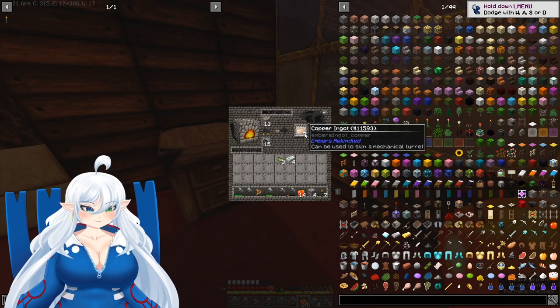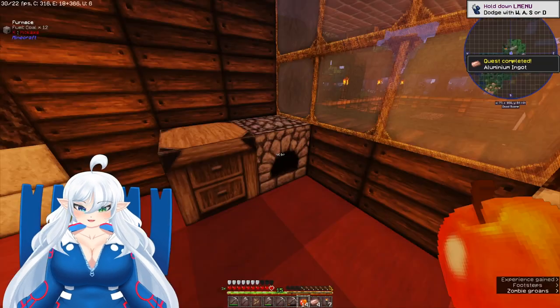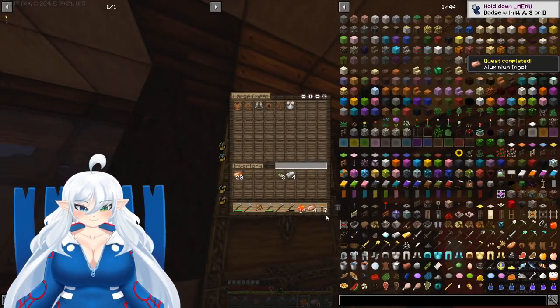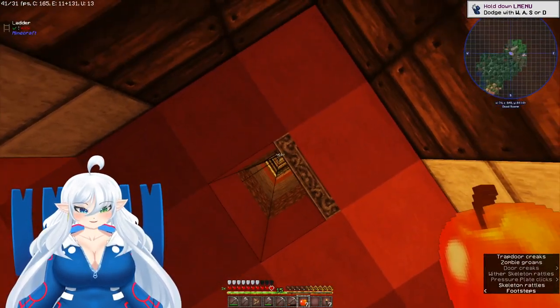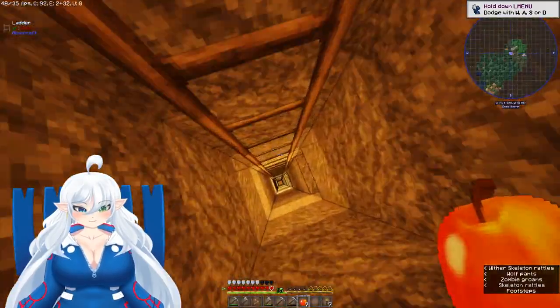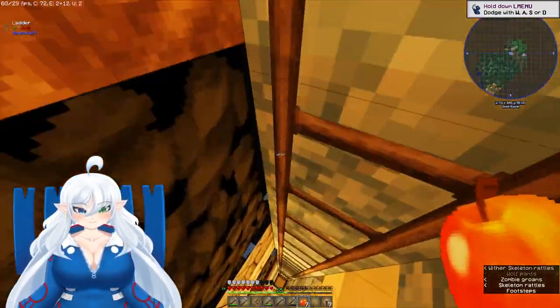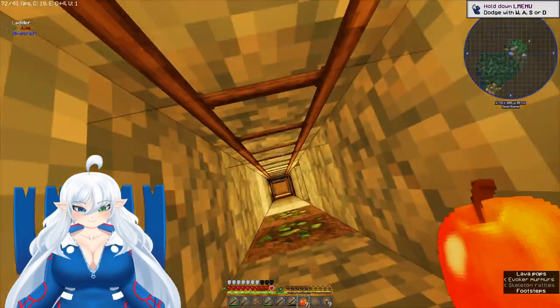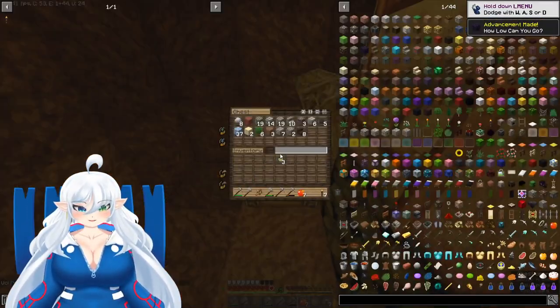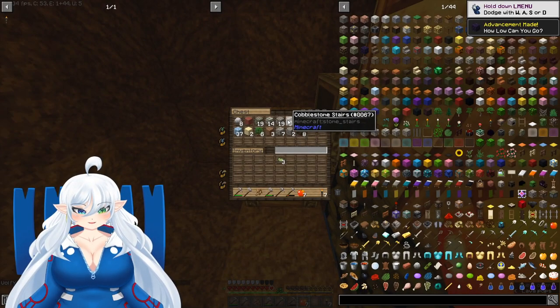Okay, we got copper as well. Nice. And it seems like we've been through a lot of quests already too. Smith, why are you outside? Oh yeah, and then there's a little mine shaft that you get. I don't know why there's leaves down here though. Oh, and there's that achievement.